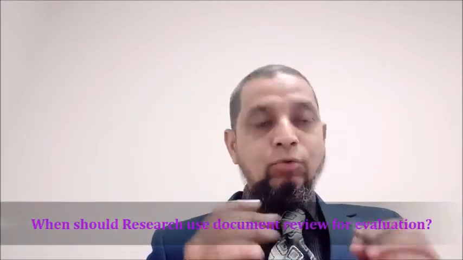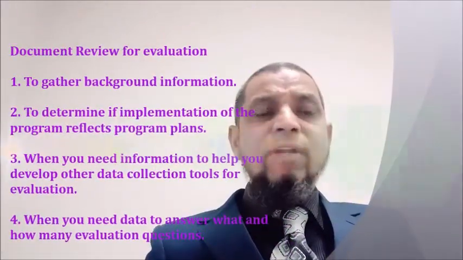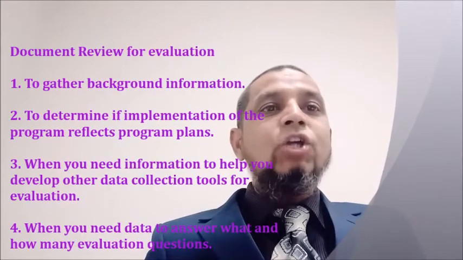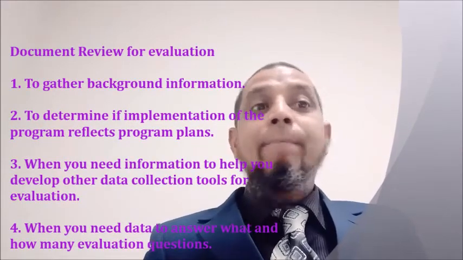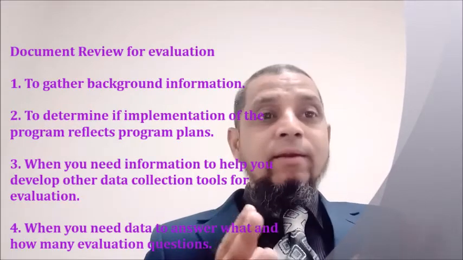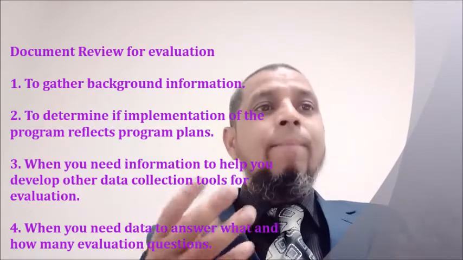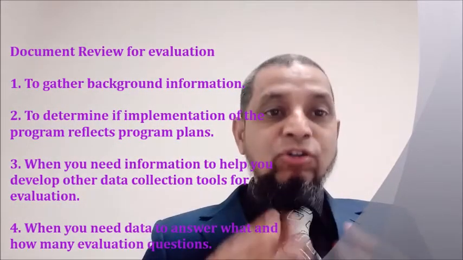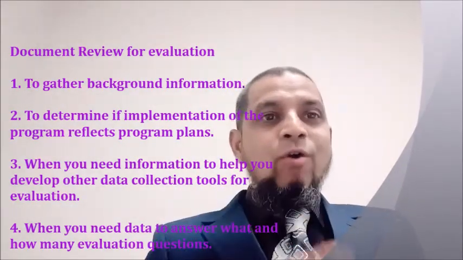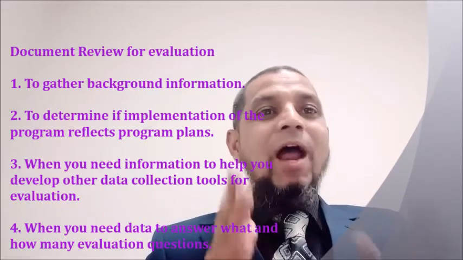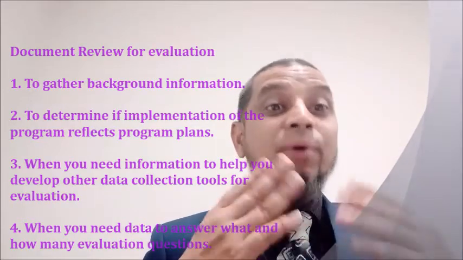Point number 3: When should researchers use document review for evaluation? Number 1, to gather background information. Number 2, to determine if implementation of a program reflects the program plan. Number 3, when researchers need information to help develop other data collection tools for evaluation. Number 4, when researchers need data to answer what and how many evaluation questions.